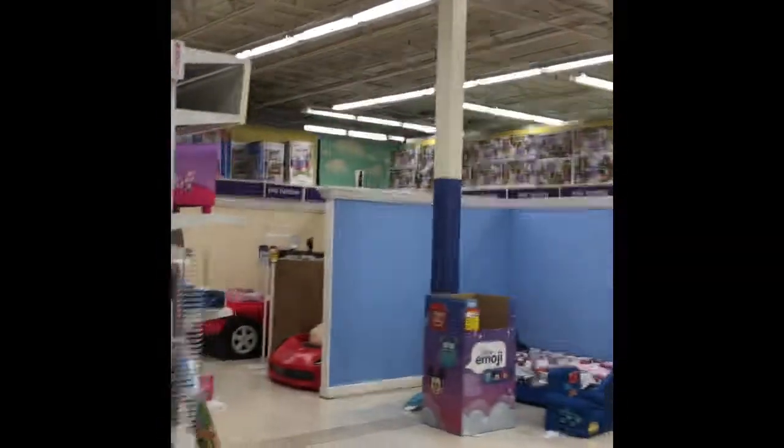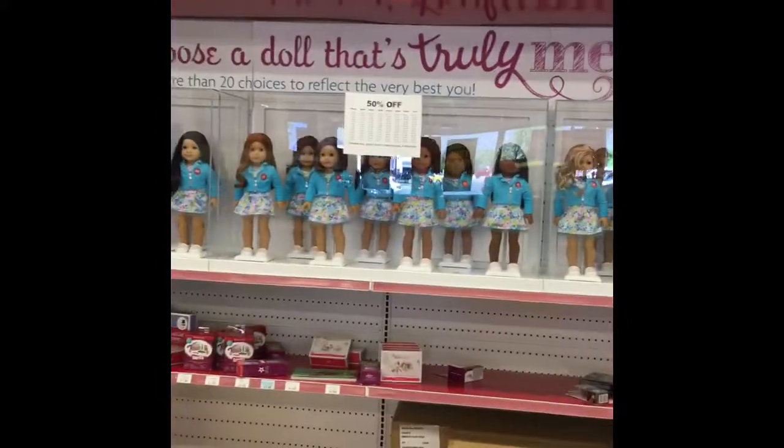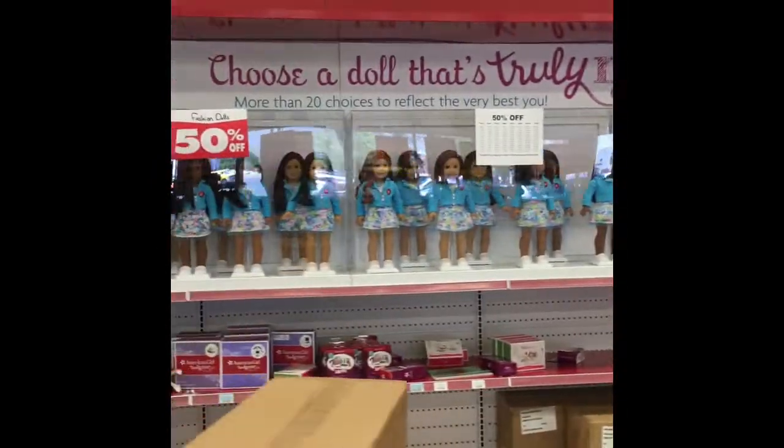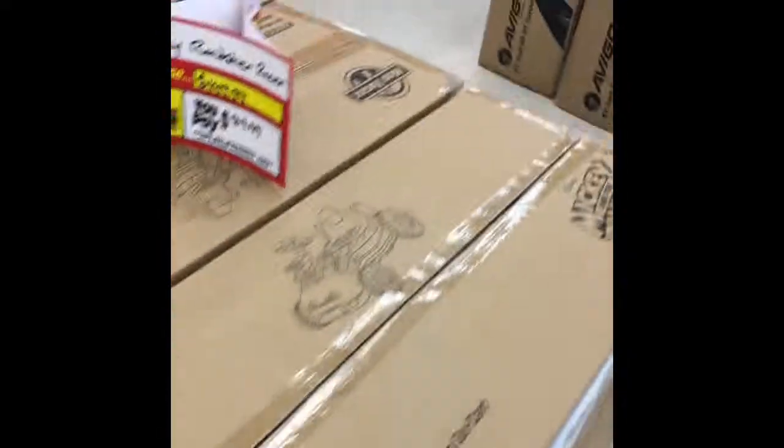Just a quick look around at this section of the store right here. And yeah, there we go. We'll look at the Nintendo video game section there. Some checkouts over there and American Girl doll here. 50% off. Wow, that's a pretty good deal. So there's a bunch of American Girl dolls that are almost exactly the same costume. That's like an army of dolls. That's so scary. And then there's more stuff, and books, and accessories, and stuff like that. Boxes, stuff to buy. Ooh, my goodness, that's a sleeping bag. I'm riding that on the way home. Okay, probably not, but I'm just really tempted because it looks like I'm going to ride in a baby car.